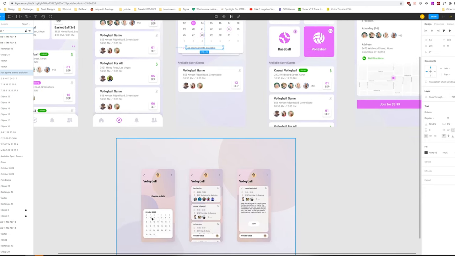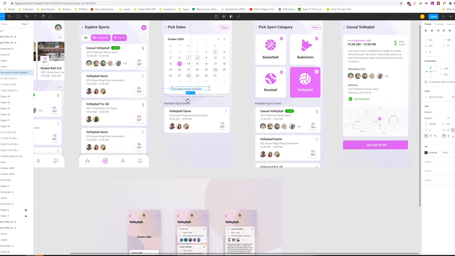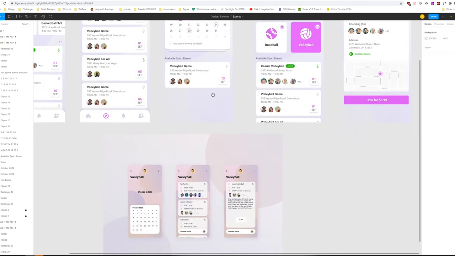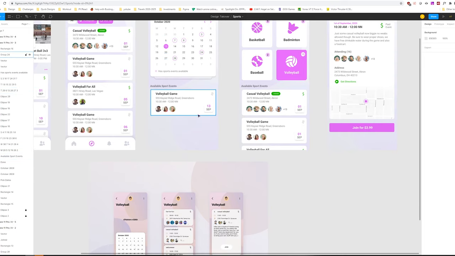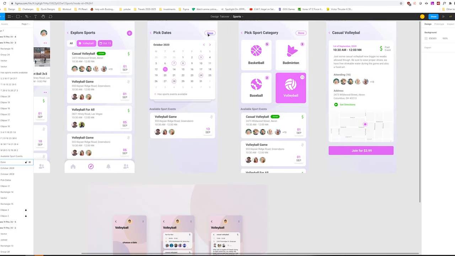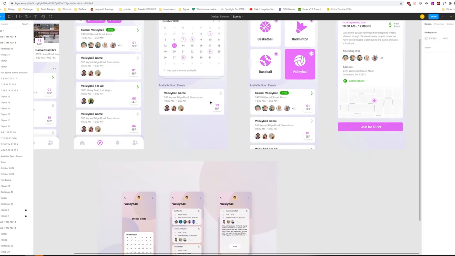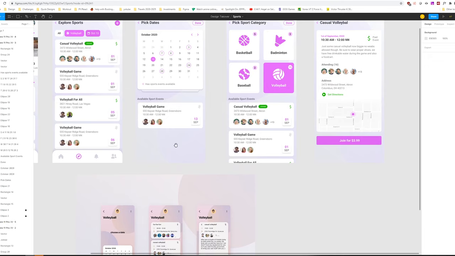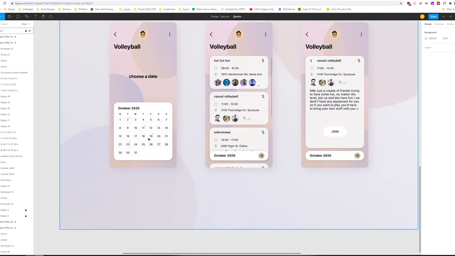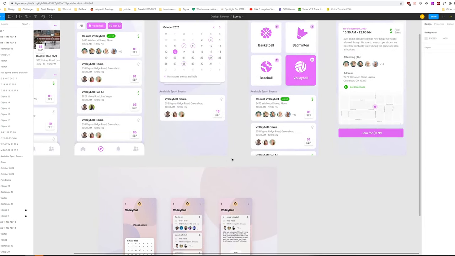So rather than having this little notification thingy, you have a big notification thingy that essentially would say to the user that, oh, this date has sporting events available on it. That circle would signify that this is a chosen date. And you can go and improve this one by using this. Also, you can tap here and the events will show here without necessarily clicking the done button to filter it out on the explore date, explore sports, right? Let me explain it a bit later. So this is focused on the contrast of your design. You want to let the user know that this circle thingy has the sporting event, if that is what you're going for, right?